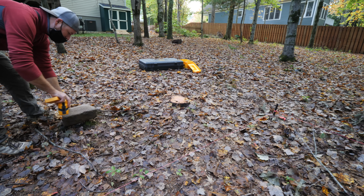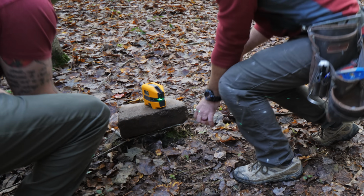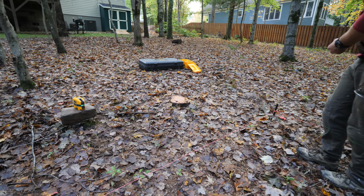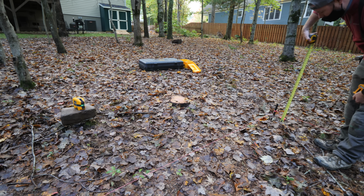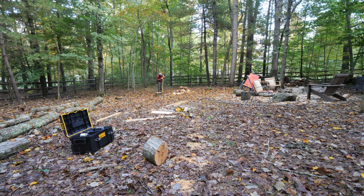Yep. So first we set up the laser on our fancy job site tripod, aka a paver on top of a stump, and then check the drop from one corner of the building to the other corner at the far end. 46 inches. Man, so a 3-foot drop.